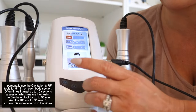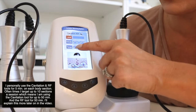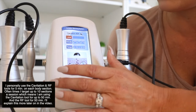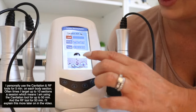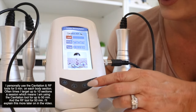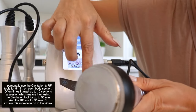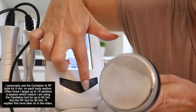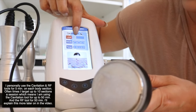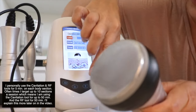Okay, so now that we are at the main screen for cavitation, you'll notice that it has the timer right here and it starts at 20 minutes, and they recommend that you not use it for any longer than 20 minutes. So it's already starting to time down. It is on no level right now, so if you want to, you have to move it up. Here we go, let's move this up. You'll notice the level up here, we are now at level 3. It starts making this really weird noise. You can hear it, it's doing that cavitation noise.